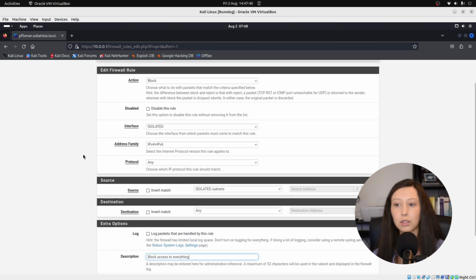Okay, so guys, let me just explain what this rule does very quickly. This rule basically blocks all traffic from isolated subnets, covering both IPv4 plus IPv6 traffic for all protocols. Now let me tell you that we implement this rule because we are creating a lab to analyze malware.